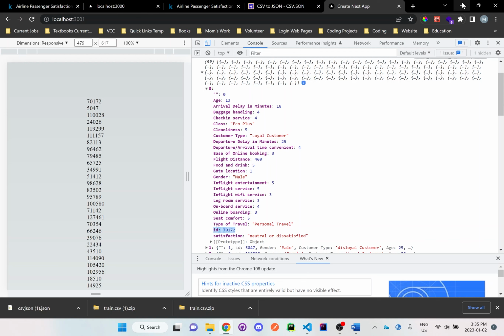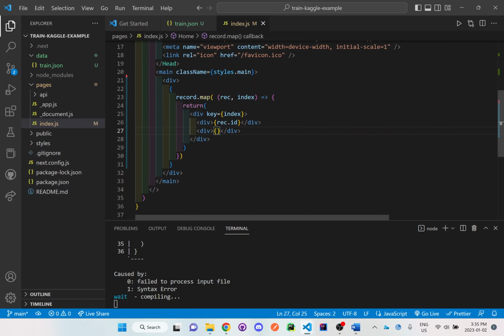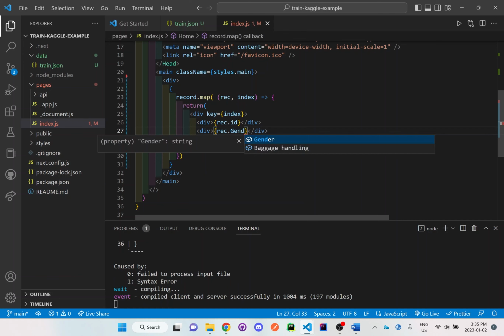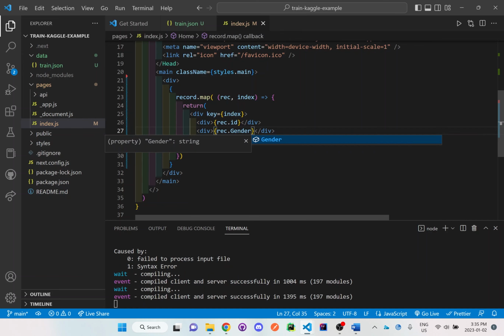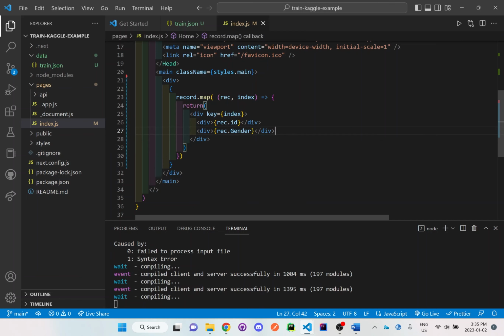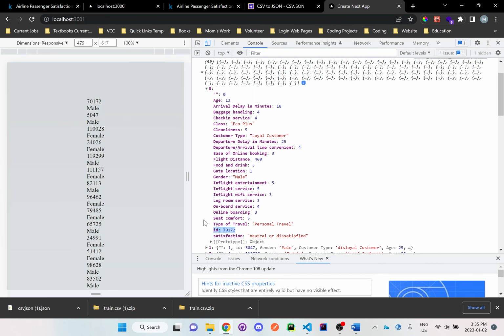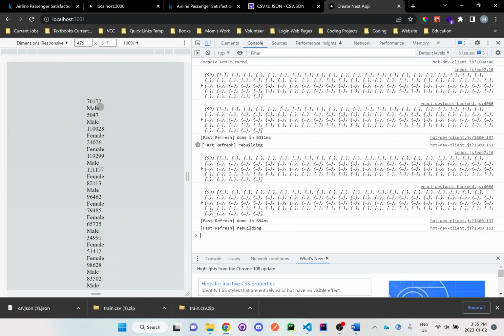So if we minimize this, I'm also going to call, let's say, the gender. So div, and I'll just say rec.gender. I'm going to save it, and you can see here it says male, male, female, and all this stuff.